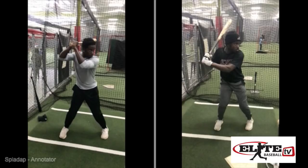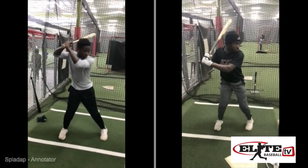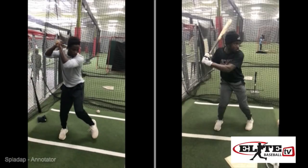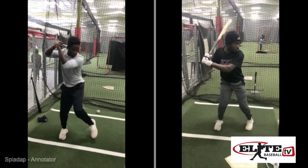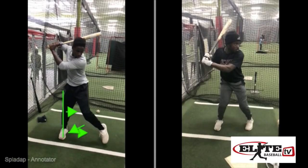We're going to show you the previous swing this player had. He's a division one player at a high-end program before transfer. The first thing we have here is a little bit of an overload, and that was his first issue. The overload caused him to have to push out much harder from the backside to get the pressure of the leg back inside the instep of the shoe. With this push, like most hitters do, it gets tougher to control the body momentum forward.